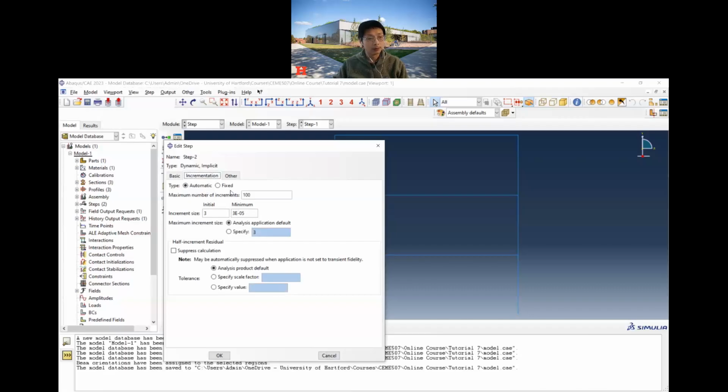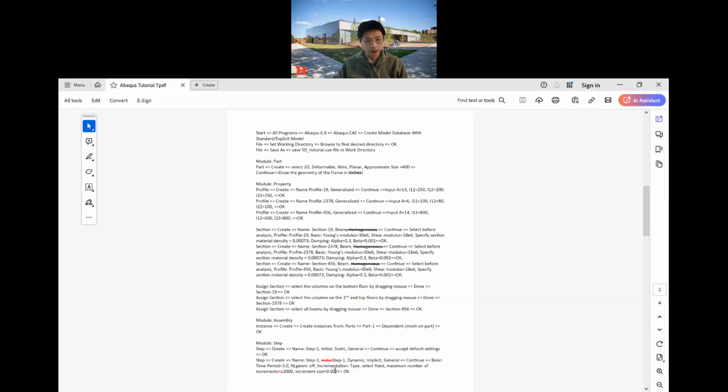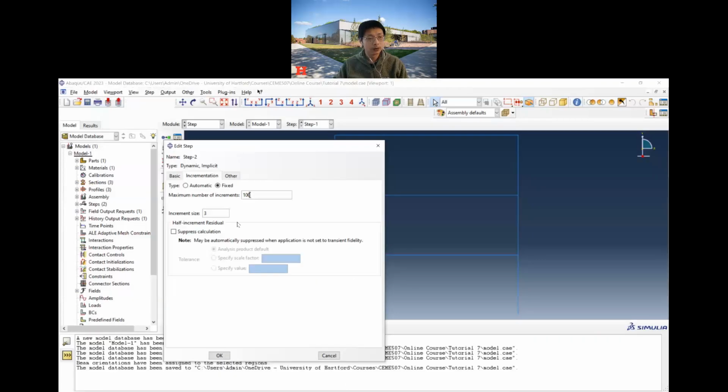We have number of increments, we use 2000, and then we use 0.002. So that's a time step, 0.002 seconds, and we use 2000.